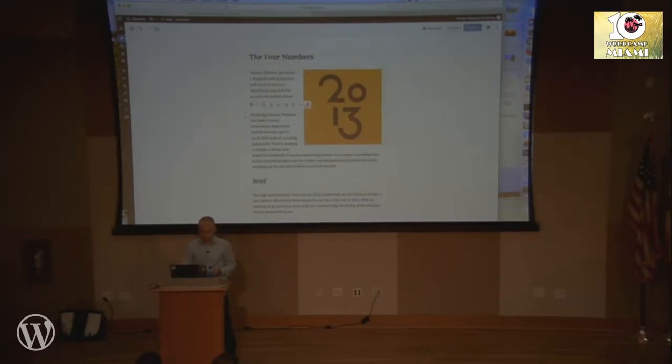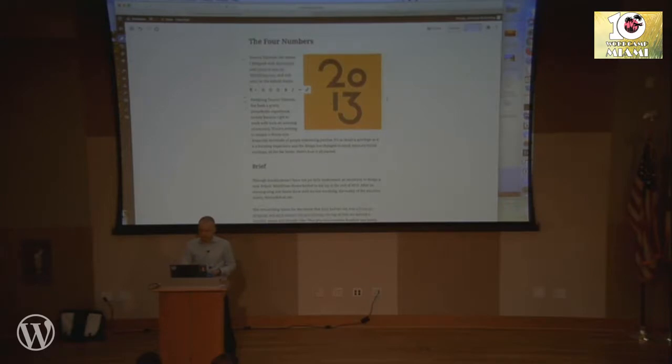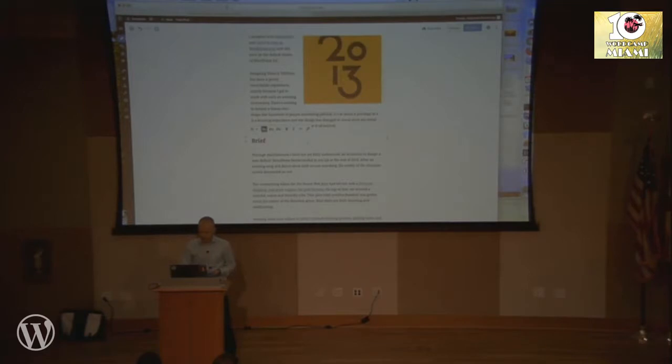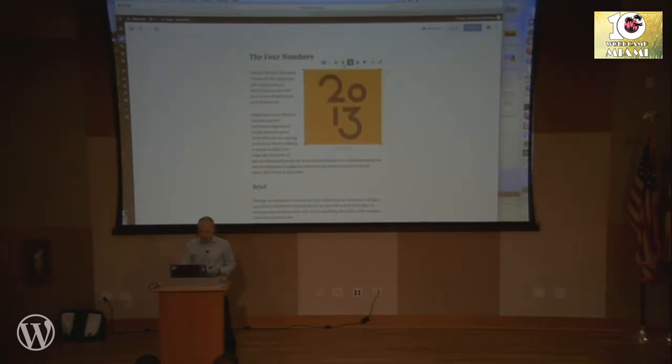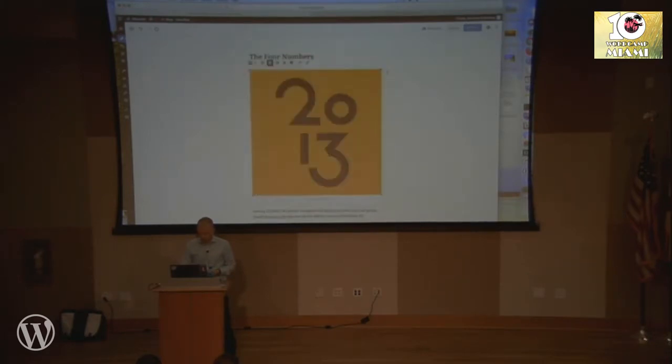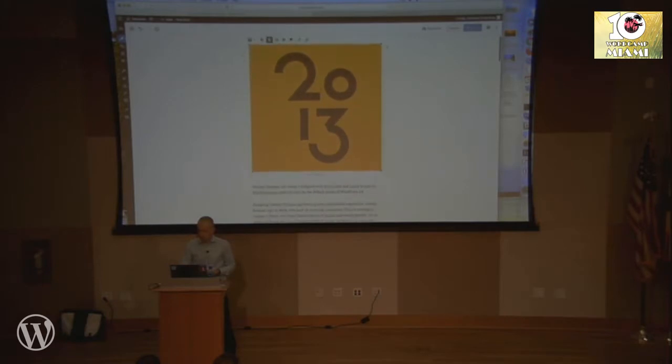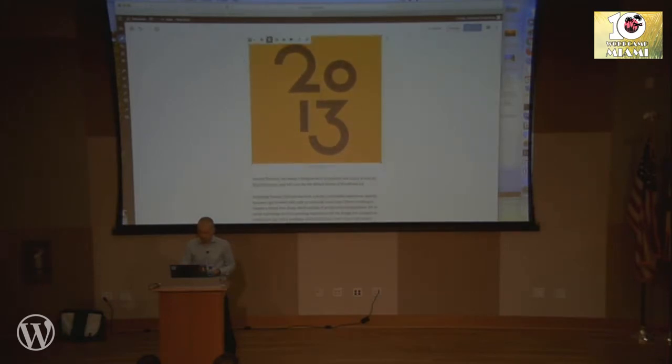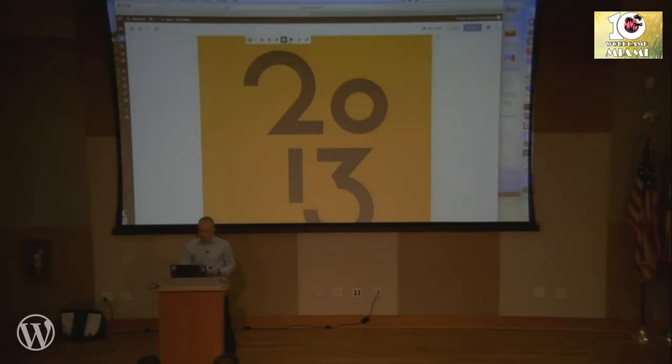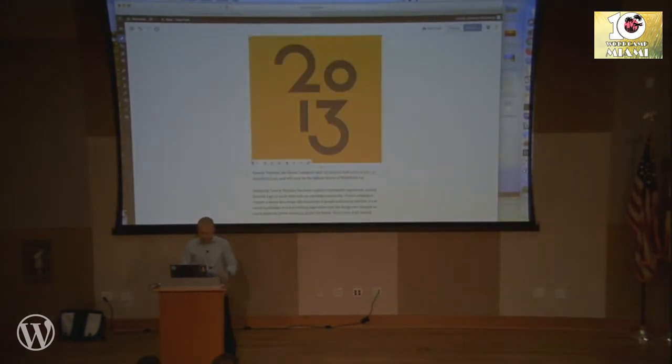As you can see here, as I'm navigating, you see paragraphs. This is image. This is heading. All of them have here different toolbars. So if you can see, this is everything related to header. There are also some things that allow you to change everything, and it's reflected automatically on your page. You can also go with full screen. There are many things like this.